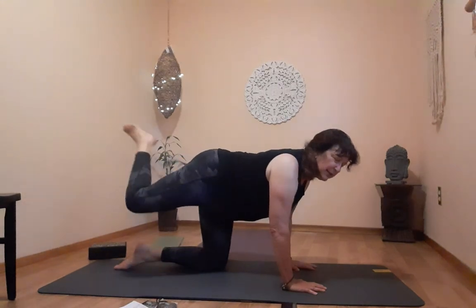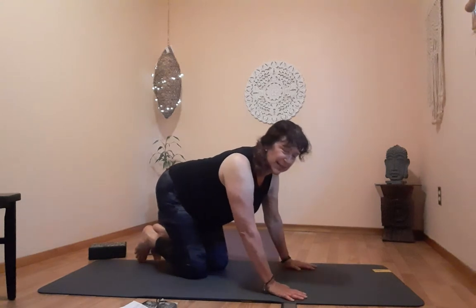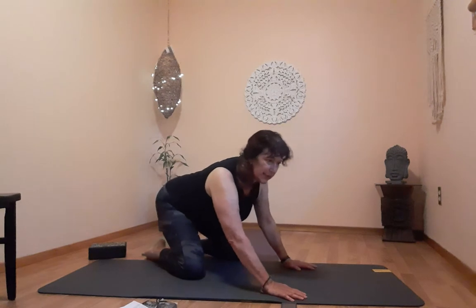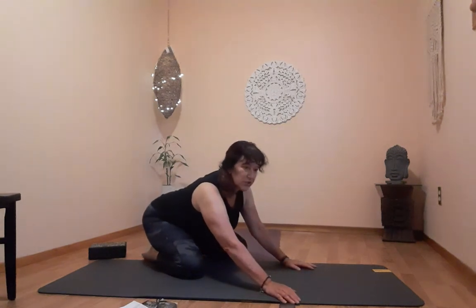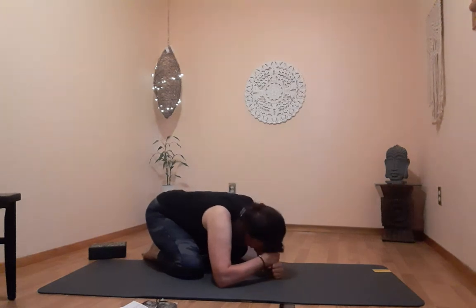And knee on the floor. Let's prepare for child's pose. Let's take a little rest. Open the knees a little wider if you'd like. Take a breath, and on the exhale, if you can, I want you to scooch back. Now make sure your head and your neck are always supported. You can rest your forehead on your stacked fists.